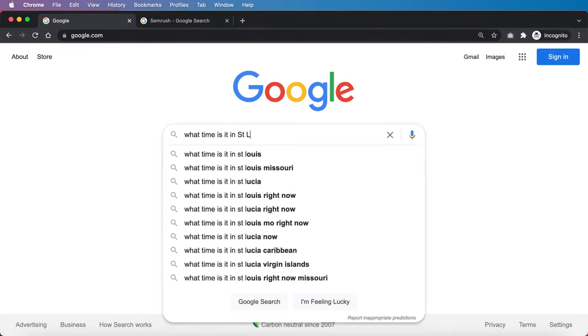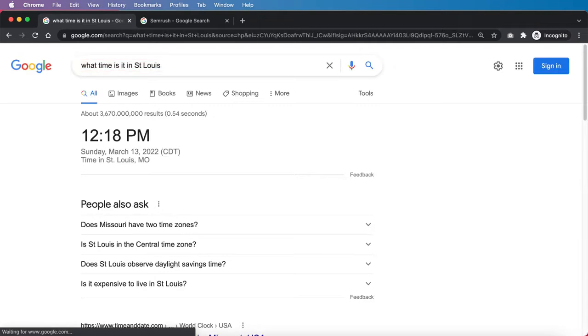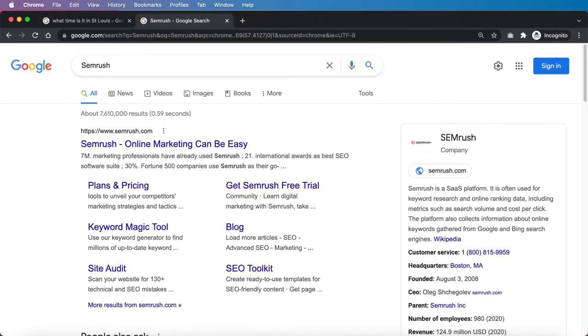Now keep in mind, there are many variables that affect organic CTR, like the intent of the keyword you're targeting, your position, the presence of SERP features, and the presence of Google Ads. For example, if you're targeting a keyword that has instant answer intent, like what time is it in St. Louis, then your CTR will be extremely low. Or if you're targeting another brand's name like Semrush, your CTR will also be very low. I would avoid even trying to optimize CTR for these types of keywords. However, in other cases, you can almost always improve CTR. And I consider any page with a CTR below 1% a really good target, and especially if it's ranking from positions 5 or higher.